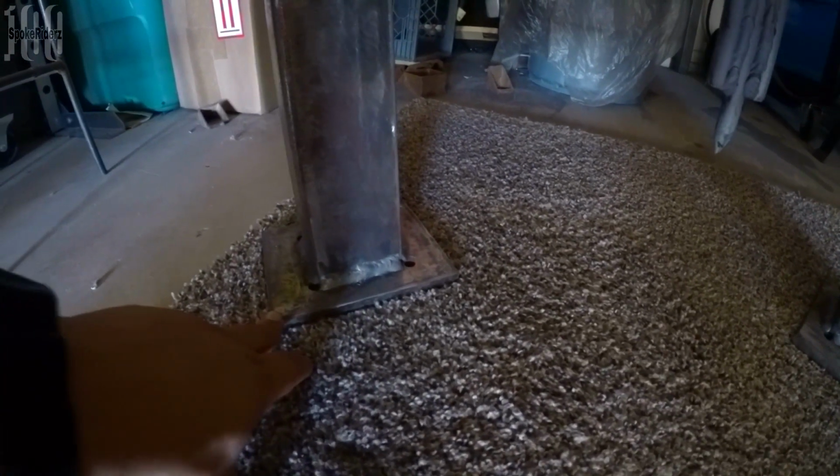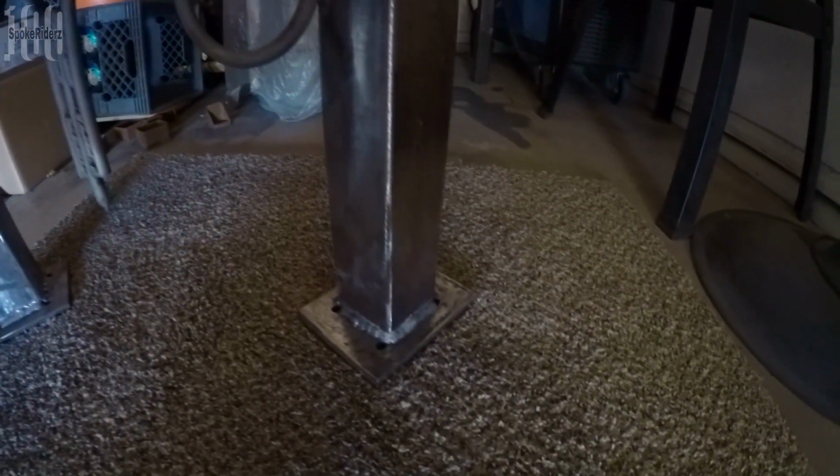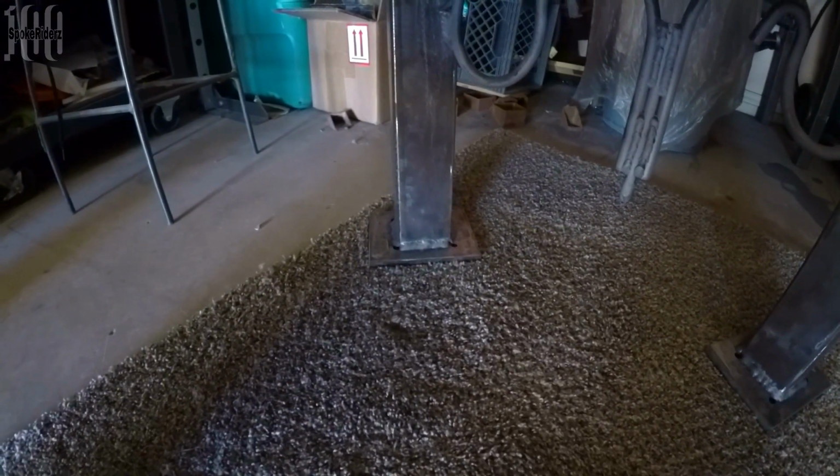The bottom leg section right here is part of a body dolly that me and my brother built when we first started working on the frame. I had this other Cutlass, and the body dolly was sitting on top of that. The welds are rough, but I'm going to leave them.